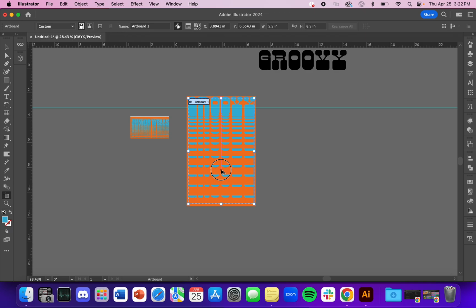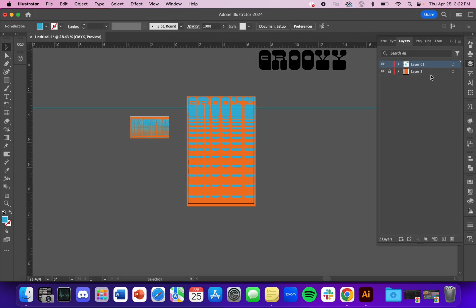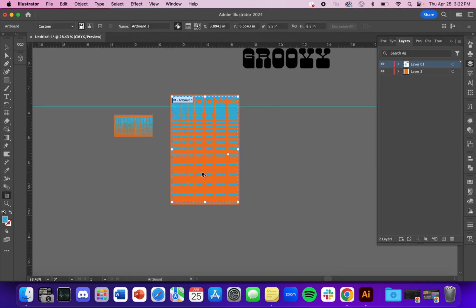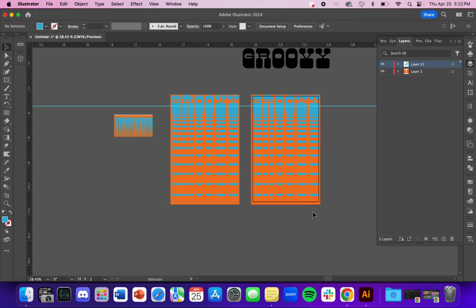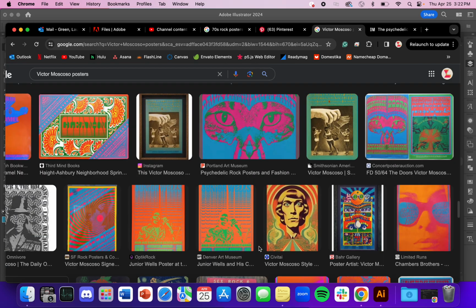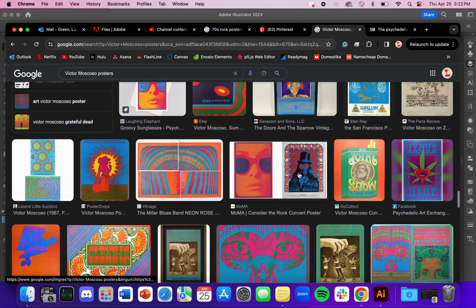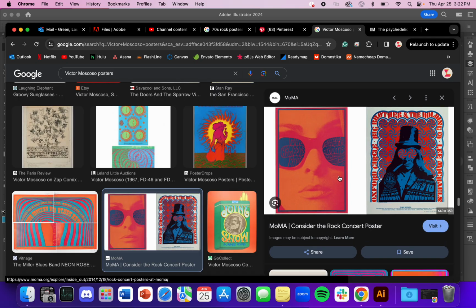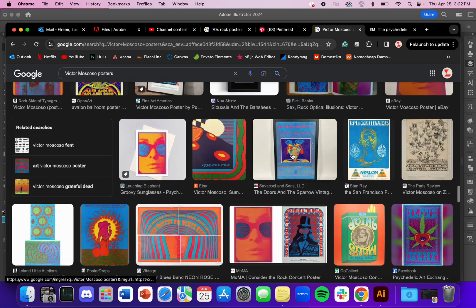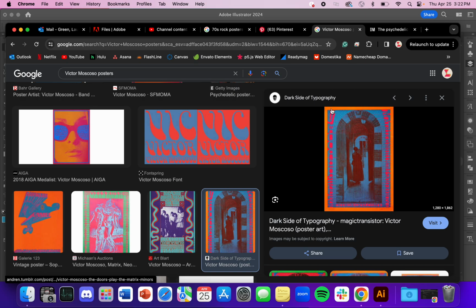And something else I wanted to show you too is, I think for your project it would be really unique to have the type on a line tool, because I remember sometimes within some of the designs that Victor has done, he uses some of the text in an arch. So even something like this, or what was another example that you had?